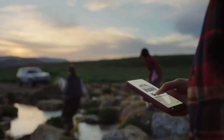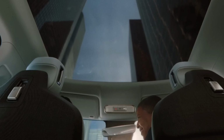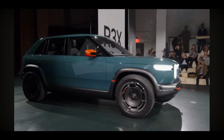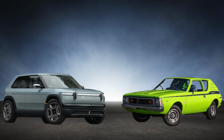But with that, let's dive into the details because I want to talk about this car, how it compares to the Model Y, what you might want to think about with this, and we'll also talk a little bit about the R3, R3X. Yes, it's cool. Kind of that hot hatch, although I would argue it's more like a gremlin than anything else, but beauty is in the eye of the beholder after all. Let's dive into the details right now.